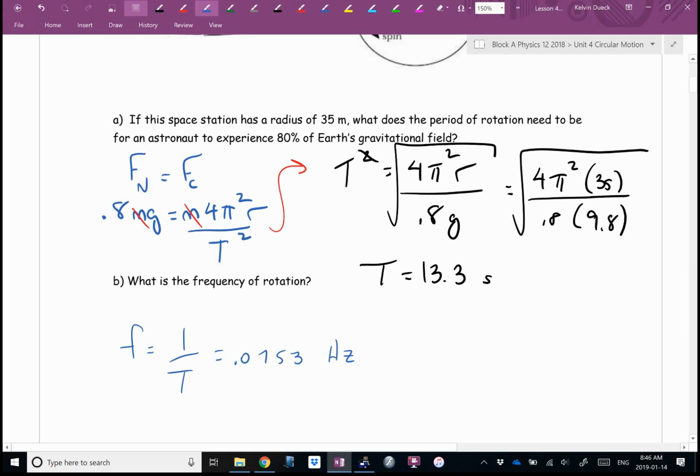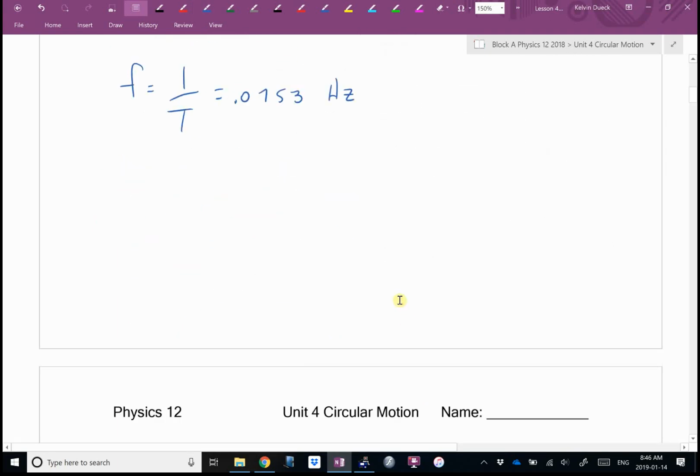You'd probably, if you were an engineer, say it's about 75.3 millihertz, because we tend to use the metric prefixes with hertz. Okay. Rotates every 13.3 seconds. It has a frequency of that. That means it rotates 0.0753 cycles every second. That's how far it gets around in 1 second. 1/13th, roughly, of the radius of the total trip.